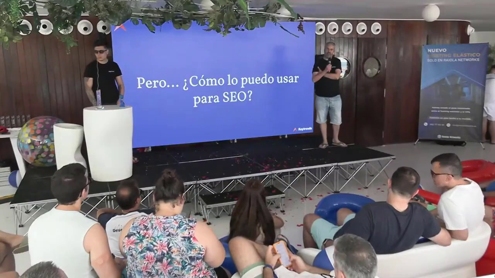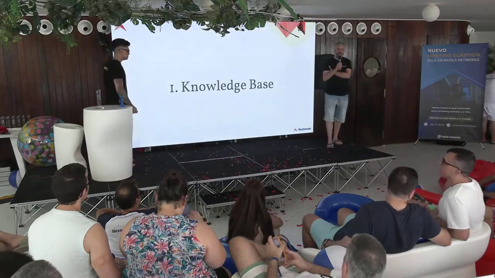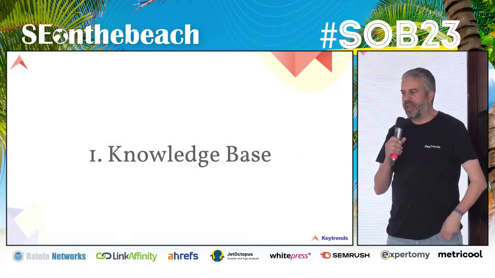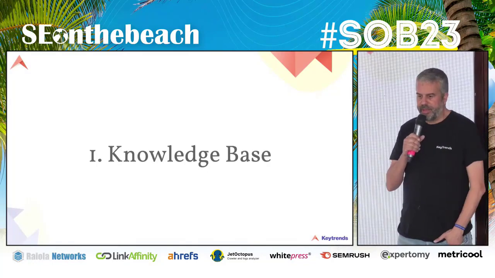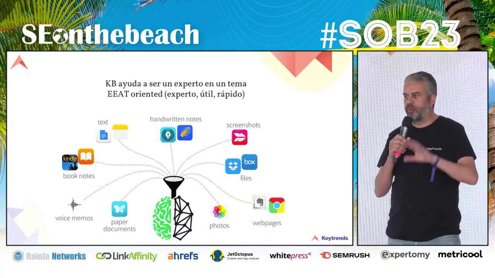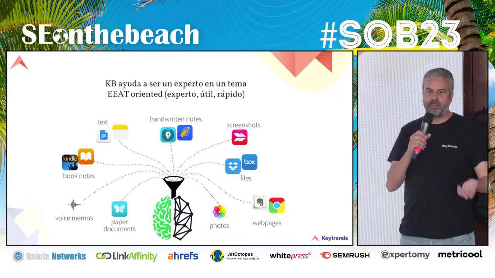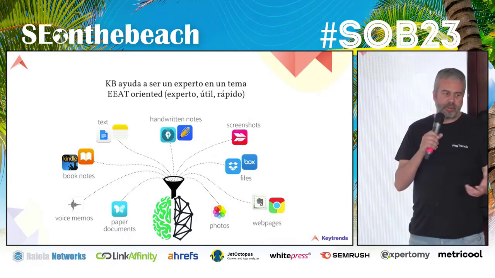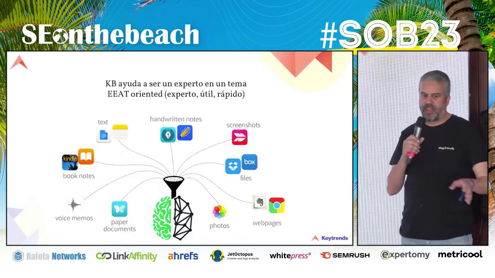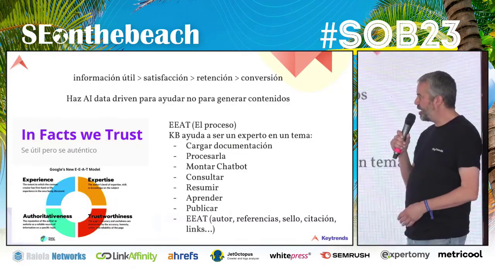So we're going to see how this can be used with SEO. We can use knowledge bases to use them in EAT. The knowledge base is putting documents together. It's like a document center. This way we can research on a topic, because when we're doing EAT, the most important thing is to have this knowledge and to show that. We can also have on-site authors, markups, quotes.